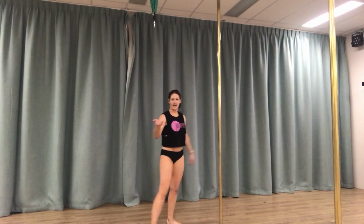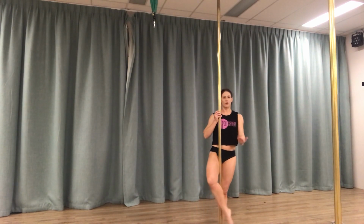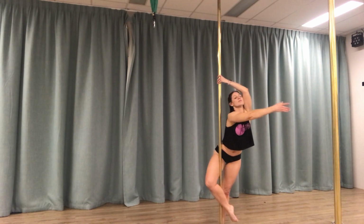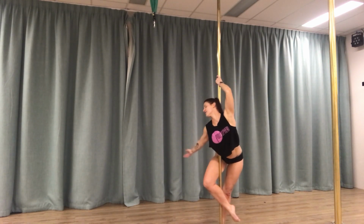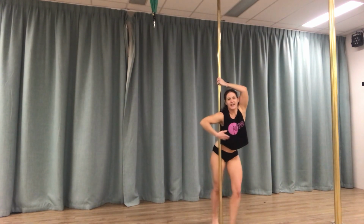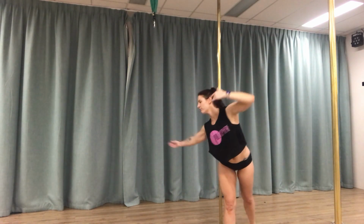And just like I was saying before with the climbs and making things purposeful, so as Alison did, when you're reaching that arm through, it's purposeful, it's reaching out and around rather than just sort of getting into position. Yeah, so making every movement purposeful and exaggerated.